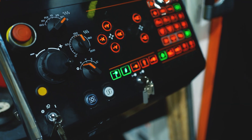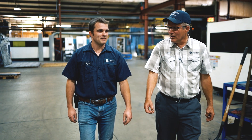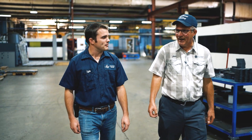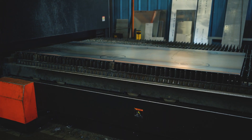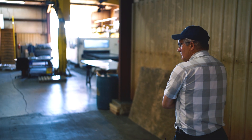We've always been impressed with Mazak's dedication to support. Mazak has always been great about getting right back to us. They have a great support system and they really take care of the customers, and it really speaks to how we try to run our business — keeping the customer first in mind. That's what has really helped us stick with Mazak long term: just their commitment to maintenance and the support of the customer.